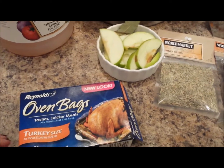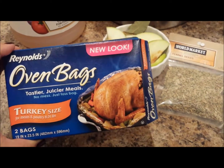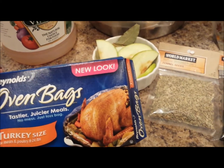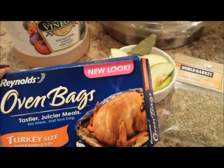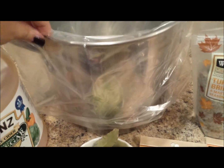Okay, so I'm getting ready to brine my bird. Basically what I do is I get these Reynolds oven bags. I don't actually cook my turkey in these. I use them to brine my turkey.